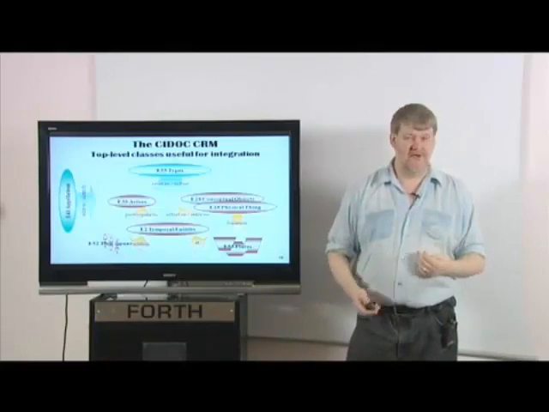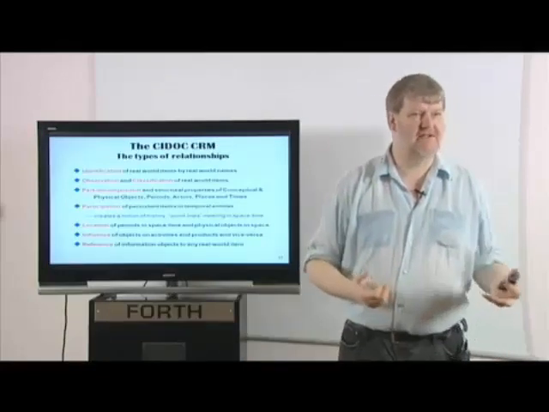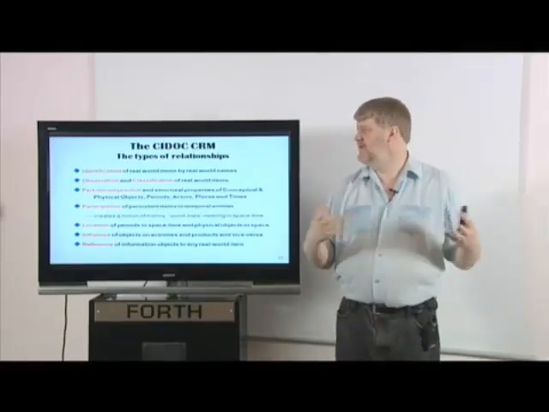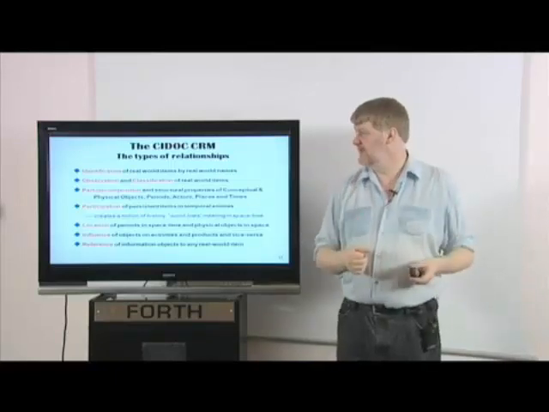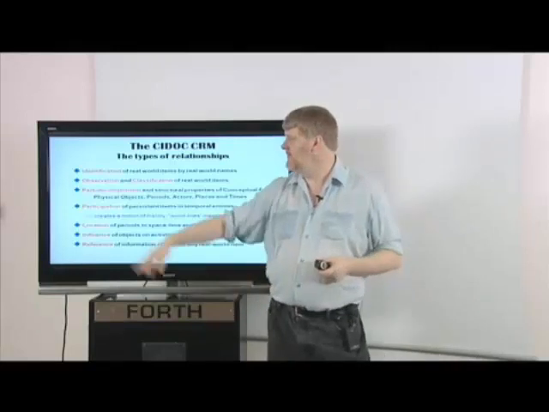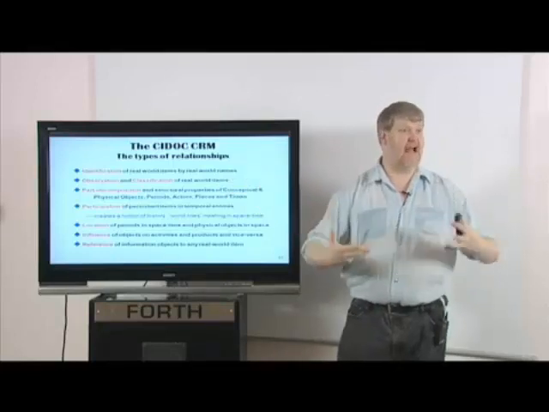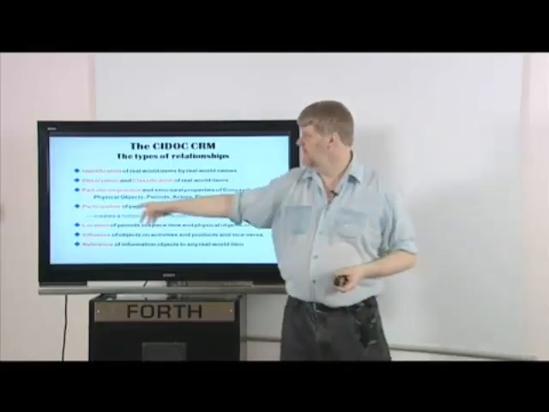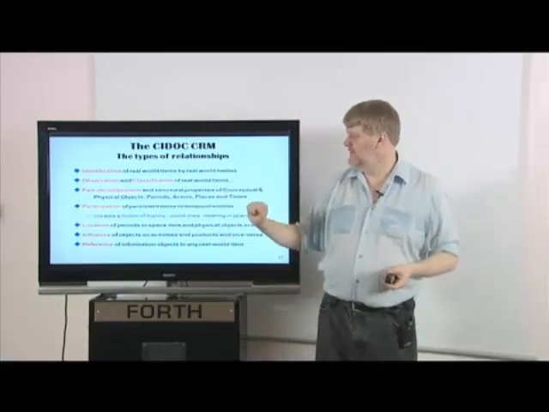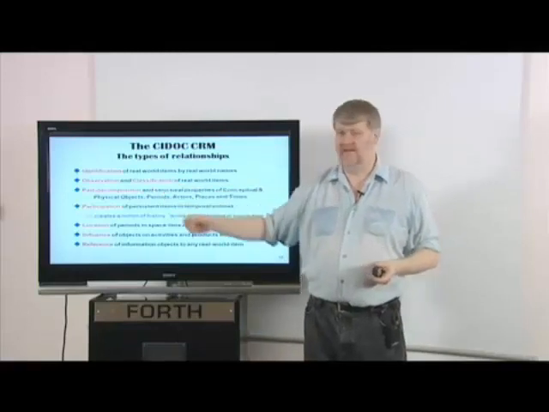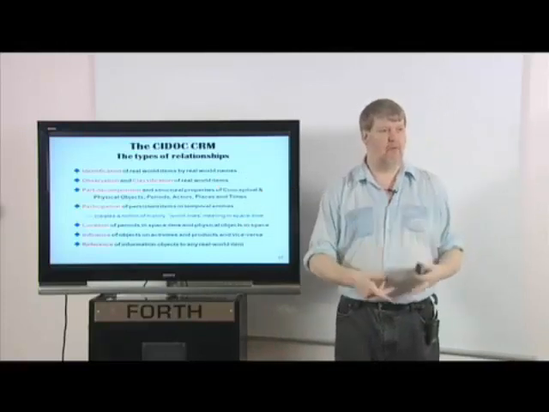So within the CRM, we have different types of relationships between the classes. And we can broadly give you the types of those, although we're actually going to deploy them in different ways for different classes within it. But generally speaking, we have the ability to give the identification of real-world items by real-world names. So that's the appellations that we just looked at, the E41 appellations. So it just means that everything can have a name. That's what the first thing does. And then we can classify everything. So again, this is the E55 types we've just talked about. So there's a general rule that everything that we have, we can classify. We can add a type to it.